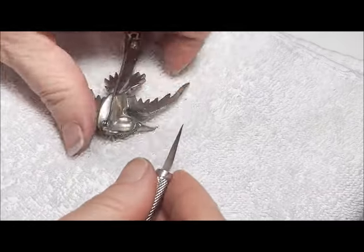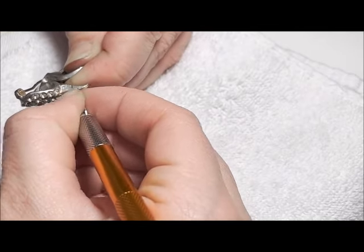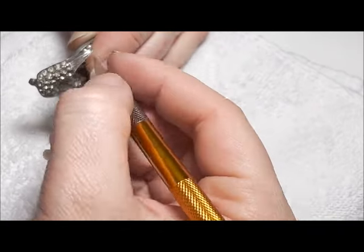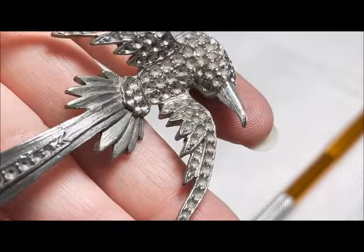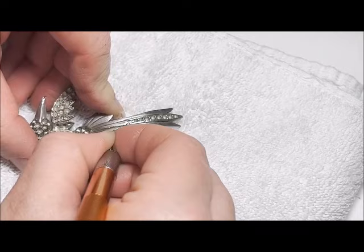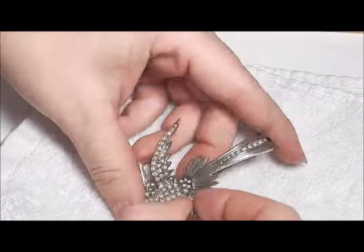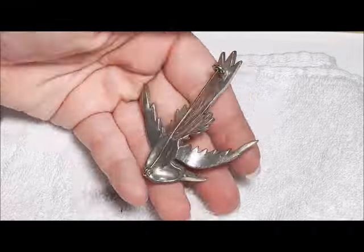Now, if I take a Dremel, I could, not probably, I could 100% still shine this up and probably make it look better. But I am also going to probably make an orange peel effect on this metal because it is so soft and we would be using a very high speed and probably some pressure that's going to move that metal around, and it's not going to allow me to be as light as I need to be. I know that is 100% possible, but you're just asking to mess something up. If you jump, get scared, or your hand slips, you could mess this piece up in a heartbeat with a Dremel.